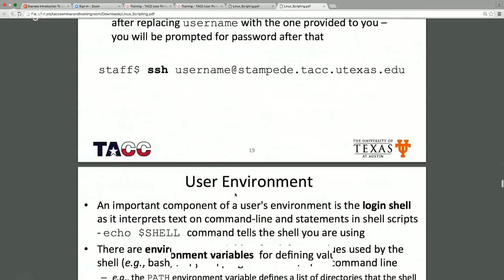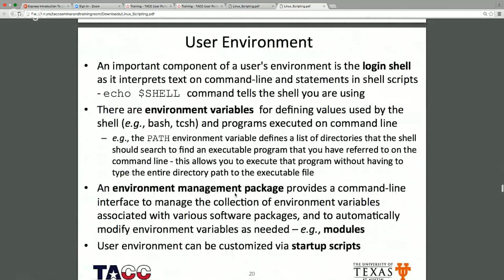So I'm quickly going to go to the user environment.